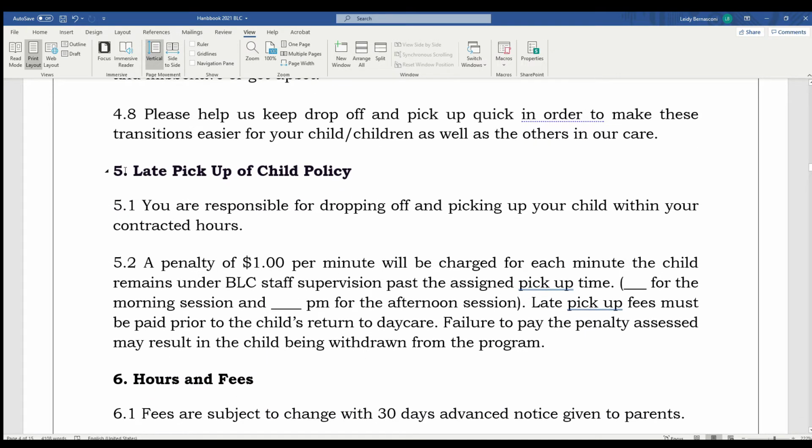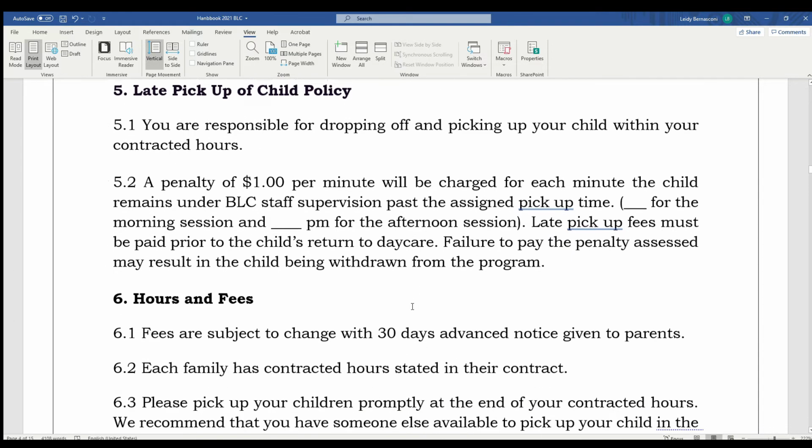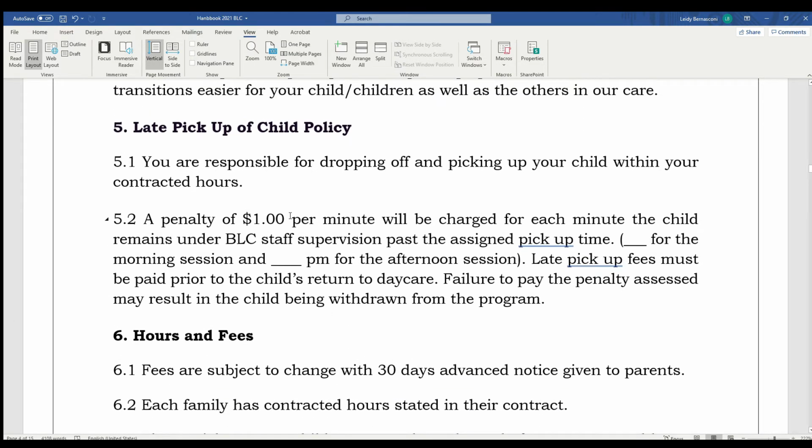Now, what happens when parents are late? Number 5, late pickups. This is one of the biggest things. I have a penalty of $1 per minute if the parent hasn't said anything to me. Most of my families know that I'm super strict. They always let me know, you know, Lady, I cannot be there because something happened to my car. They always let me know, you know what, today I'm going to be 10 minutes late. Now at that moment it's up to me. But if there is one parent who shows up late without letting me know, that parent is going to be charged at that moment.